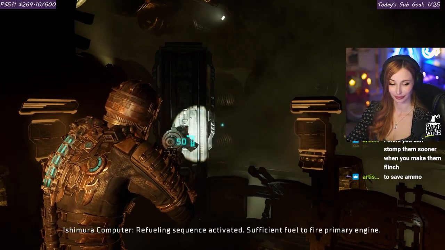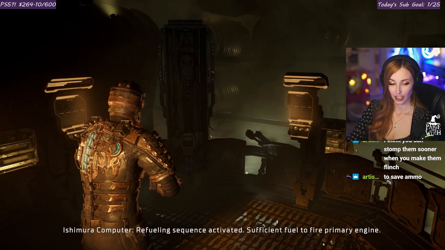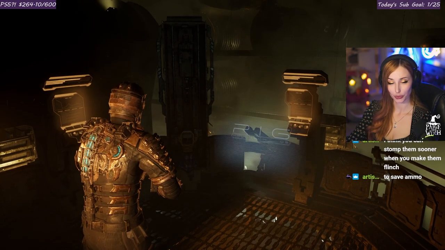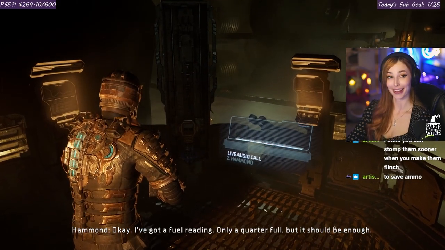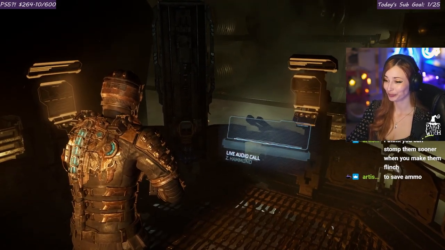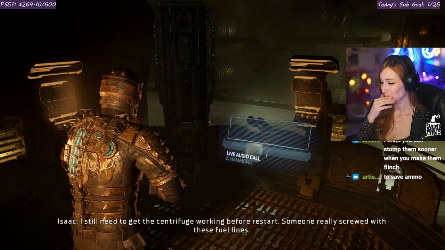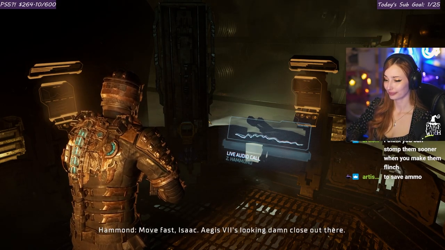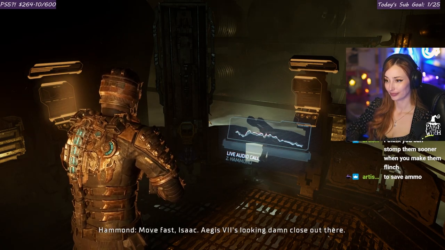Refueling sequence activated. Sufficient fuel to fire. You can stomp them sooner when you make them flinch. Oh. Okay, I've got a fuel reading. Let's try. Only a quarter full, but it should be enough. I still need to get the centrifuge working before restart. Someone really screwed with these fuel lines. Move fast, Isaac. Aegis 7 looking damn close out there.